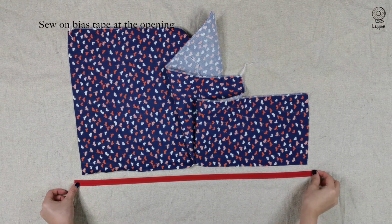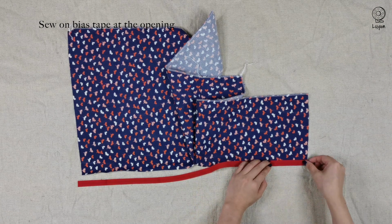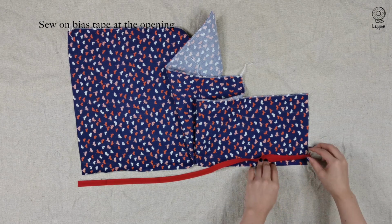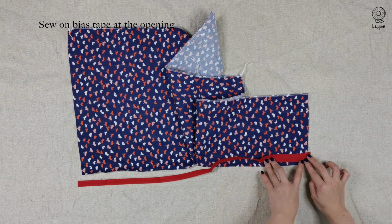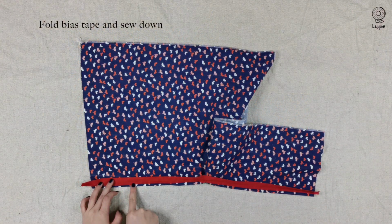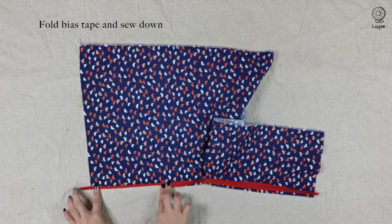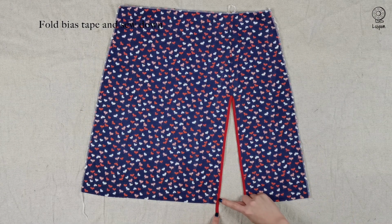Grab an appropriate length of bias tape. Align the bias tape to the edge, spread open the bias tape and sew in the crease. Align it like this, flip open the bias tape and sew in the crease. Fold the bias tape so that it wraps the edge of the fabric, like so, and iron flat. Sew on the bias tape to seal it shut.